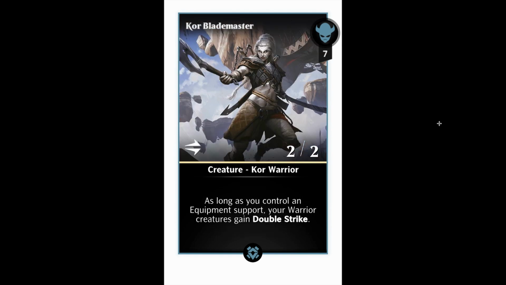Chord Blademaster is on here not because it's overpowered by any stretch of the imagination, but just that there's a lot of things that you're going to be able to do with it, and at an uncommon rarity, it's going to be a really good card for newer players. It's 7 mana for a 2/2 with double strike, which is already good, and then it has as long as you control an equipment support, your warrior creatures gain double strike. So all your warriors are going to get double strike for this, which is incredibly powerful. Double strike is quite possibly the strongest offensive ability in the game.